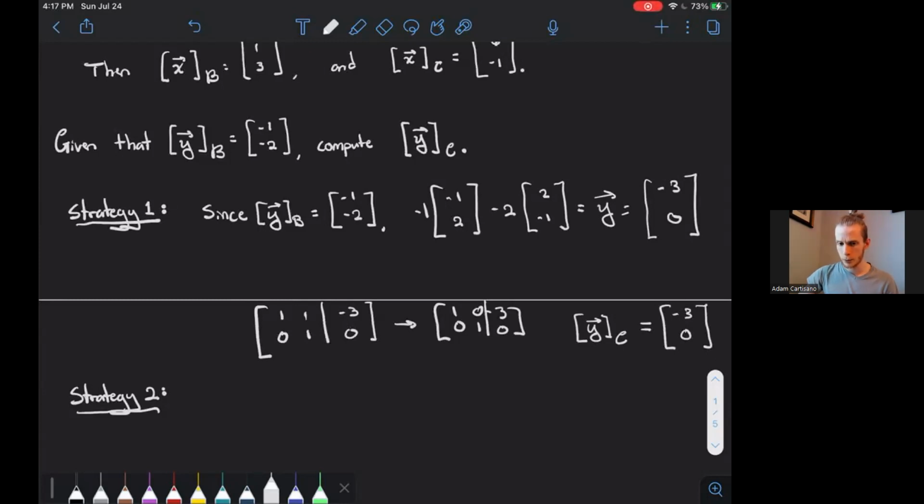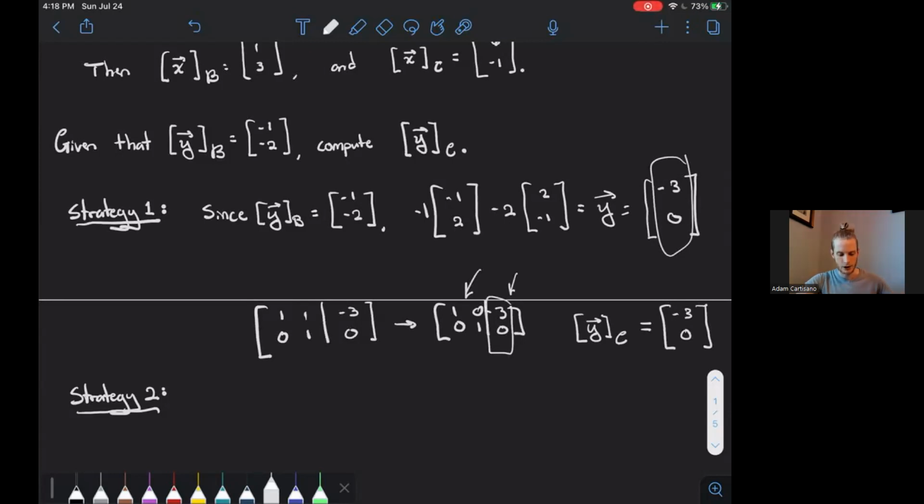If we had picked a different example, though, this vector y would have had something that's not just a multiple of one of them. We put it in the augmented position in this matrix, do some row operations, and the output will be a row reduced matrix on this side and some other vector on that side. That other vector will be the coordinate vector of y with respect to c. They just happen to be the same in this example. Don't be confused.